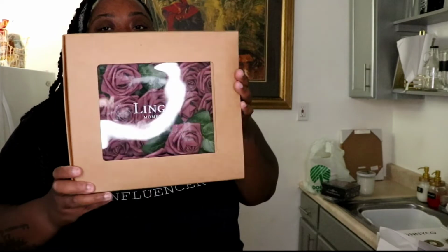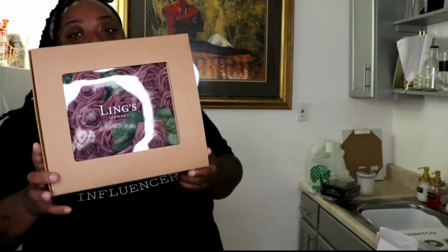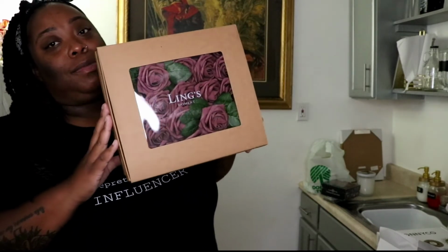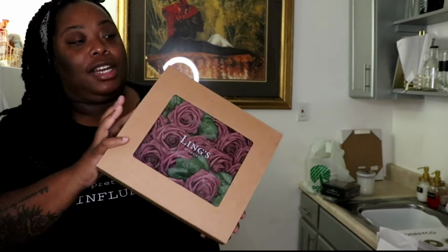three sets of the roses. These roses, I'm going to put in like a vase. I got some vases over there. And I'm going to put this on my display because I got these all over my house and I really wanted some of these in my kitchen. And these are like a mauve color. I got the set for $17.99 and I got a 25 pack for like 10. So I thought that was a sale off Amazon, personally.